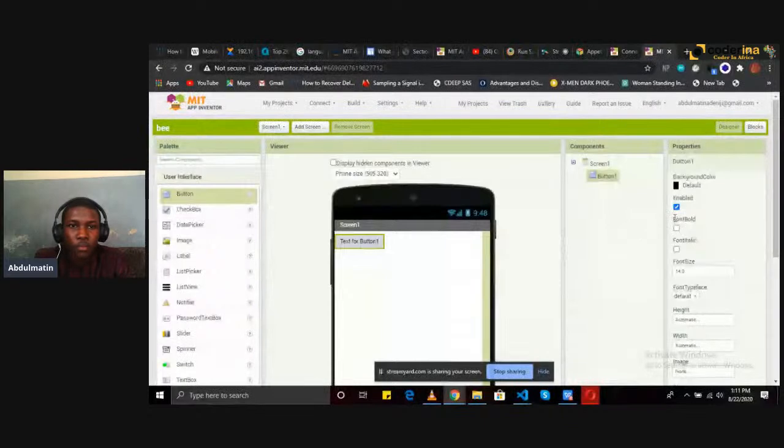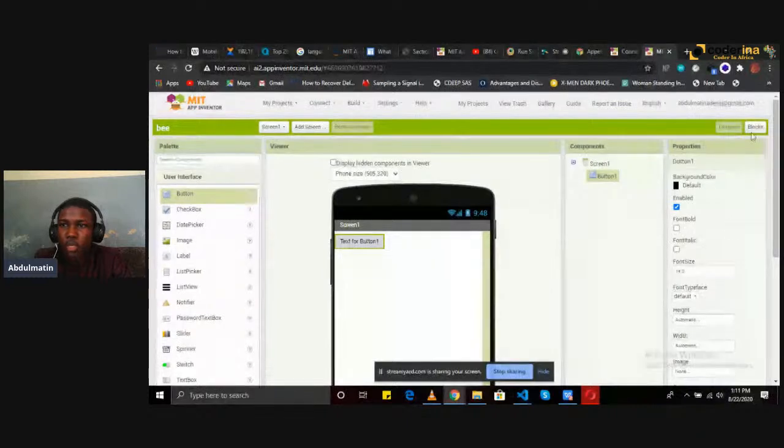Then this property panel is where you can change any property for the button. For instance, the height, the width, the size, the font size, the color, the background color. If you want it to be an image, you can change it to an image.